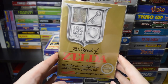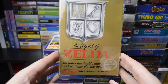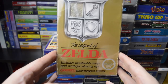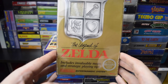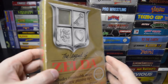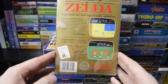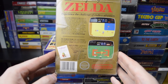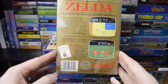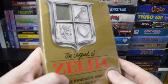But talking about classics, here we have The Legend of Zelda. What can I say about this? One of the very first games that allowed you to save your game and continue on after you had turned the machine off, without the use of a password. And also one of the very early games that was non-linear, that you could go up, down, left or right from the beginning of the game. That was huge. And the rest is history, of course, one of the biggest game series of all time. And this is where it all started.